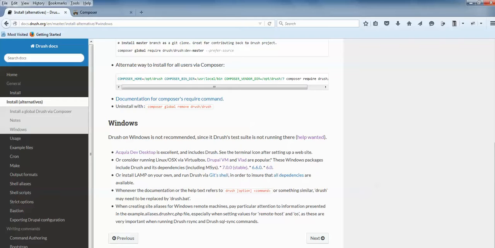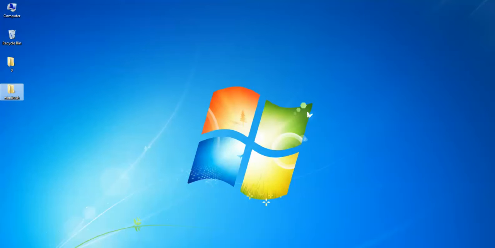They at least provided the default installers, which was the old style of using Drush. You can download one of these, and it will be a zip file. You can unzip it, and after unzipping you get this Windows folder here.